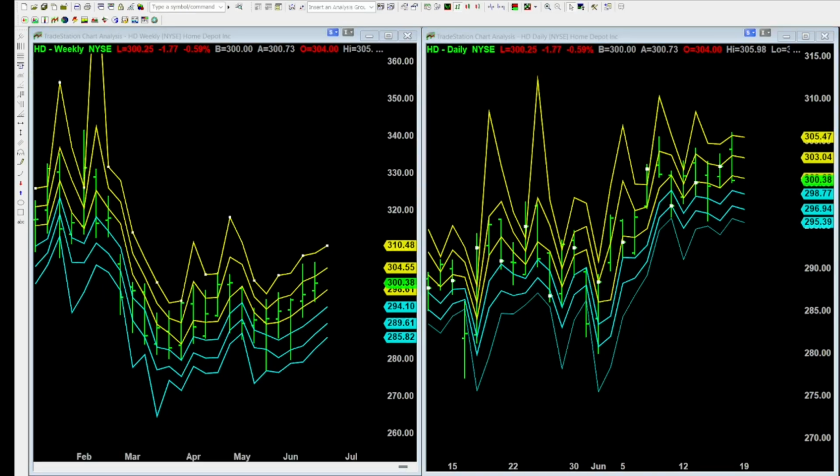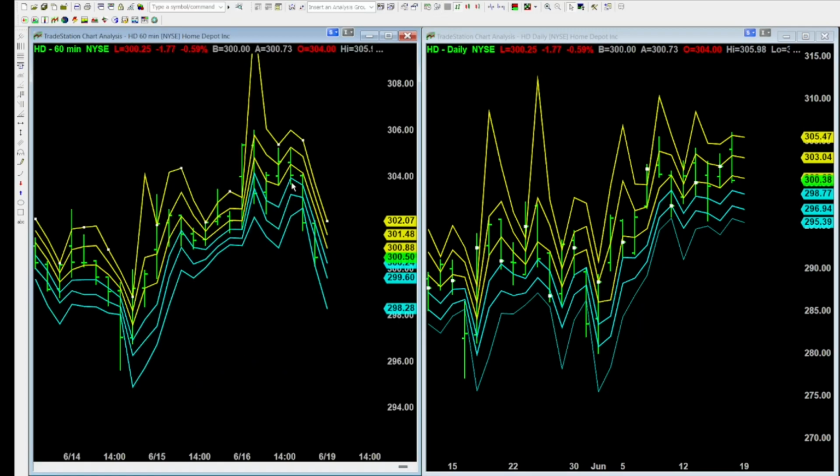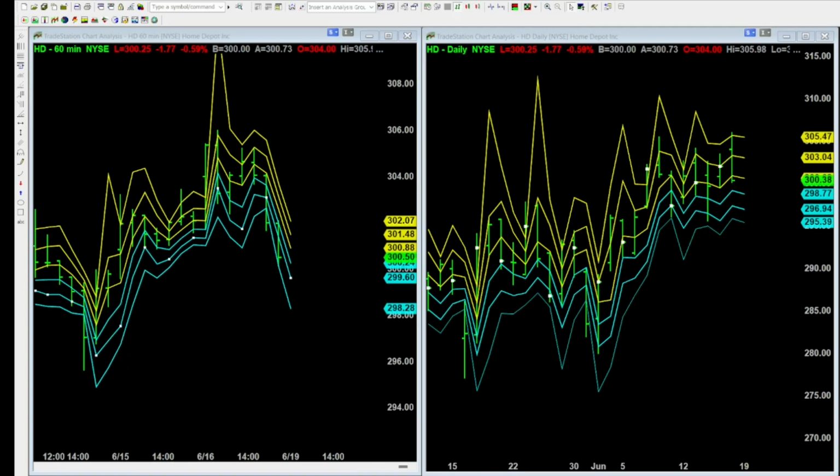So for example, if I change this to the 60 minutes chart, even for the 60 minutes chart, you see these trend lines are in a downtrend. So when these trend lines are in a downtrend, generally when it reaches this yellow trend line, it will start to decrease. For example, when it opened here and pushed up a little bit, touched this yellow trend line, it started to decrease and even dropped down below this bottom trend line.